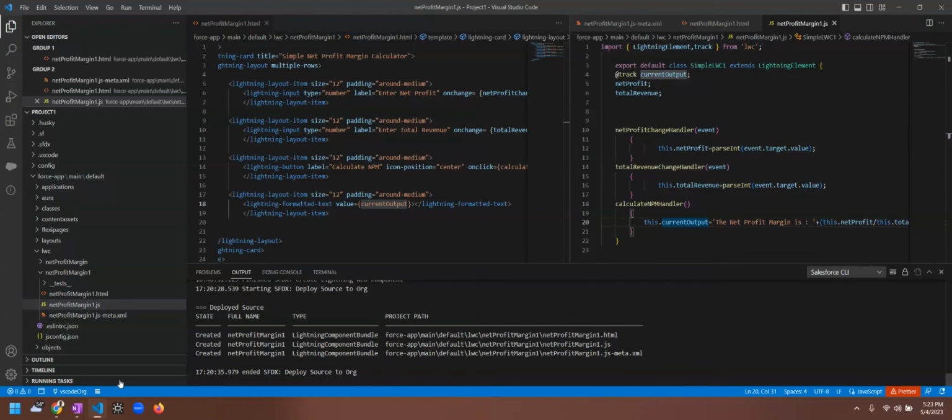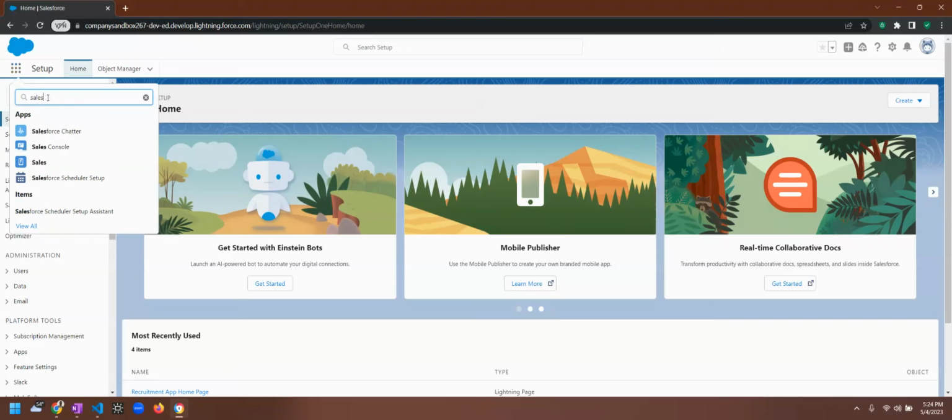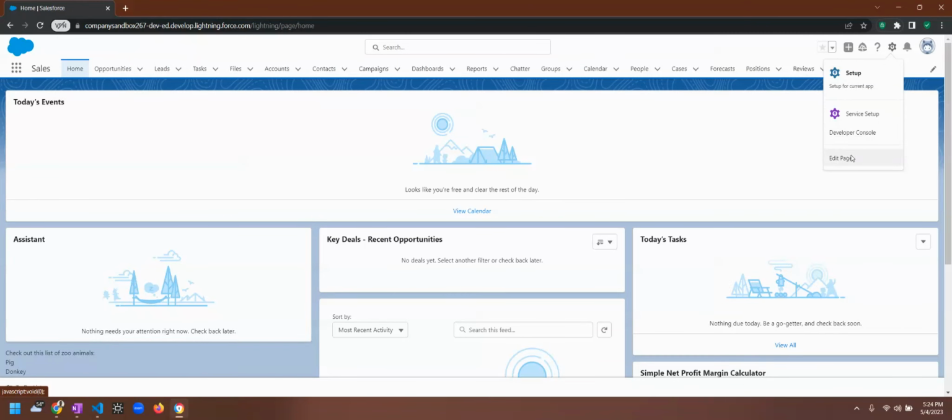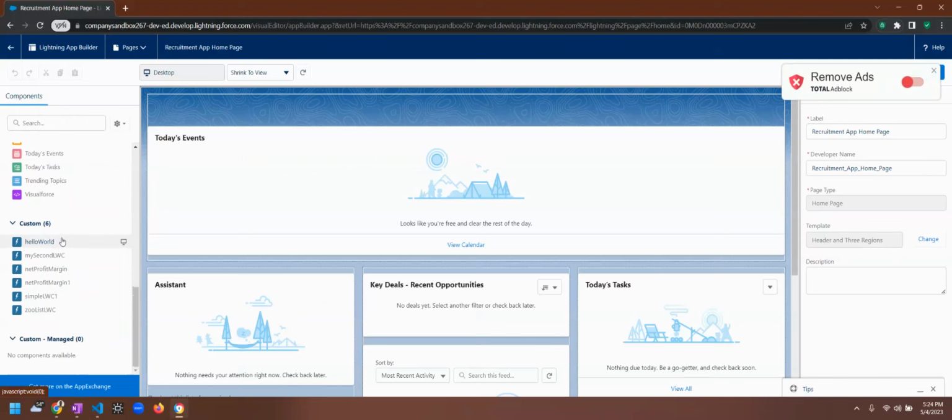So now just to prove that it works, we're going to click this button to open our org, and we're going to add it to the home screen of our sales application. Edit page. And if we scroll down to our custom components, we will see that net profit margin 1 is right here.